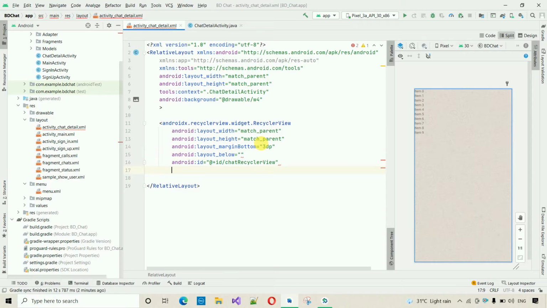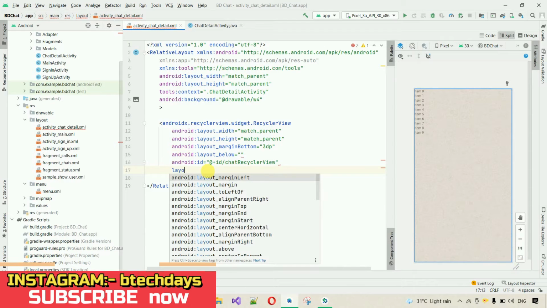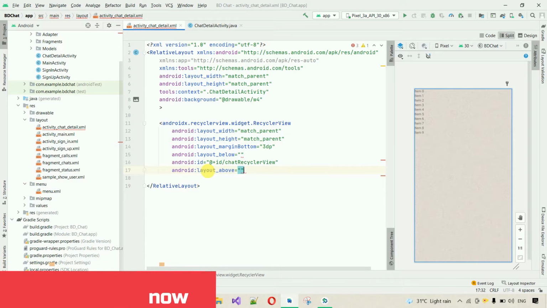After this we are going to set one layout over here and one layout over here, so we are going to set this below this one and above this one. I'm going to remove this for now, just layout above, and I'm going to leave it empty for now.